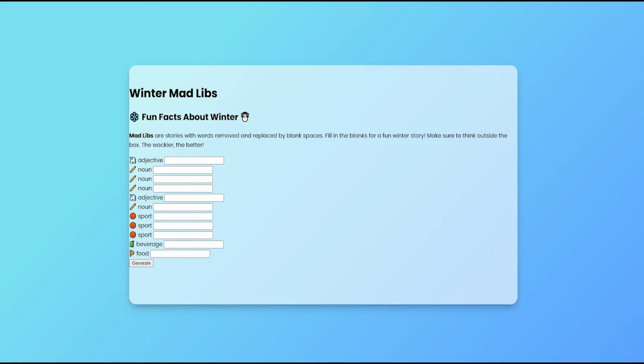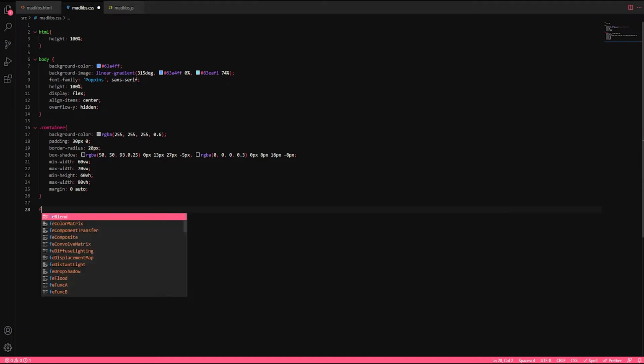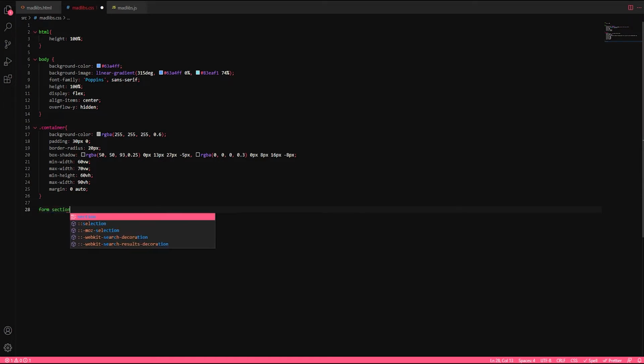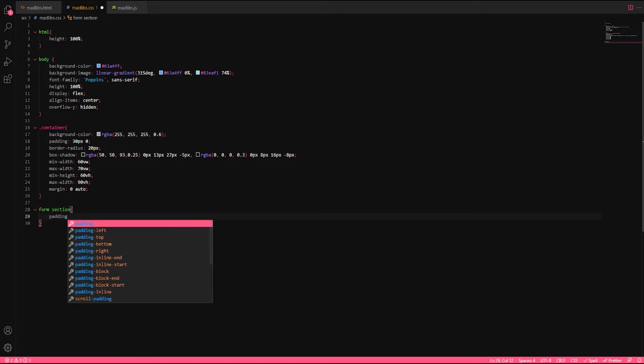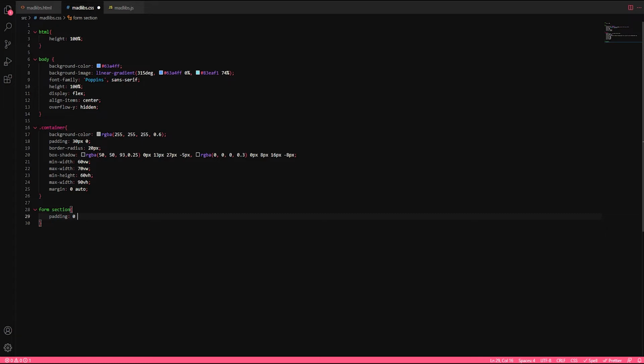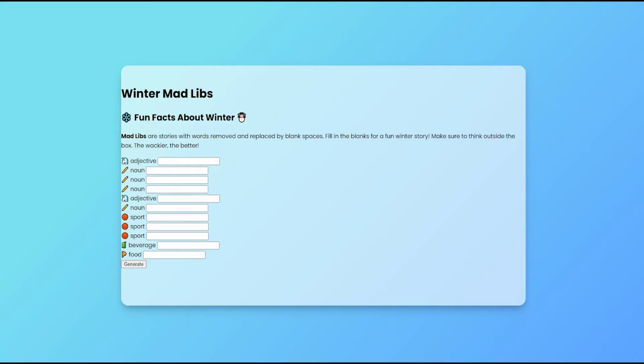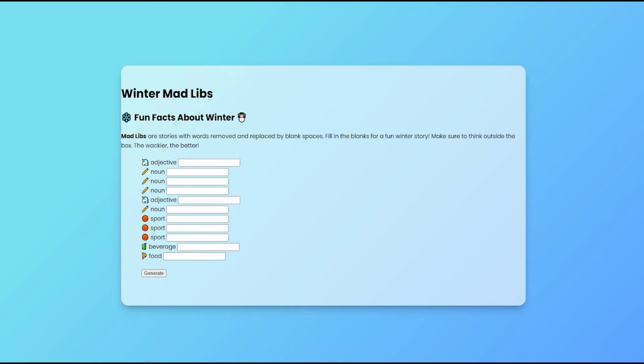So before we tackle some of the functionality, I want to take just a second to do a little bit of styling. So let's give this form a little bit of a facelift. The first thing I want to do is add a little bit of padding and a little bit of a margin to the form sections to give them a little bit more space, and so they're not just all clustered together. The first thing I'm going to do is target the form and section in our CSS, and I am going to provide a padding of 0 on top and bottom, and then 5% on the sides. And then I'm just going to add a little margin to the top of 20 pixels, just so our inputs are not flush with our description and our header.